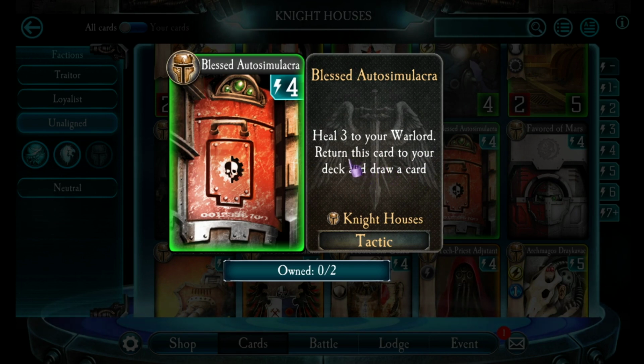Armor of Mars was heal 6 to your Warlord, return this to your deck and draw a card, but it only worked for the return if your Warlord was at 10 health or less, and Armor of Mars is a legendary, so you only get 1 of them. You get 2 of these, and I think that's going to be really key.